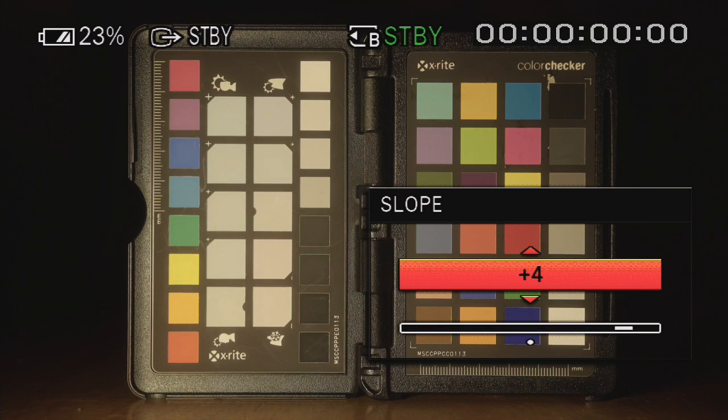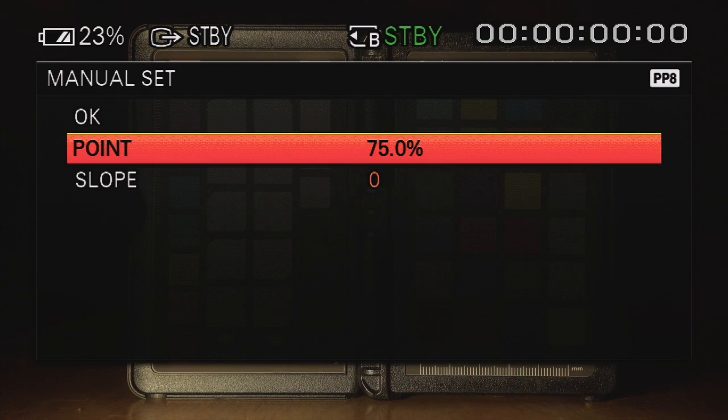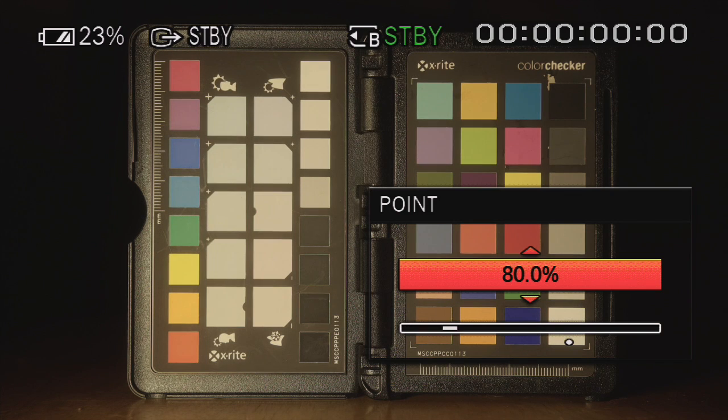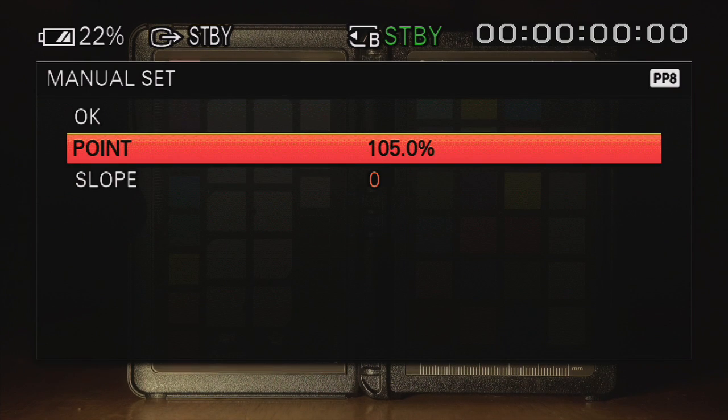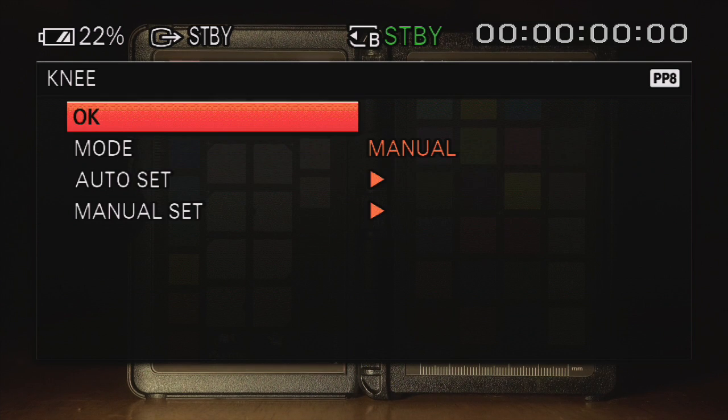So you could make the whites pop a little bit and make the blacks a little more crushed with these two controls alone. If you don't want the knee to come in at any point, set it to manual and then go above the recording range of S-Log. So S-Log3, anything above here, it's not going to come into control. And if for S-Log2 you want to come up to here, then it's not going to affect the recording at all. And leave the slope at 0. Okay, so that's that.